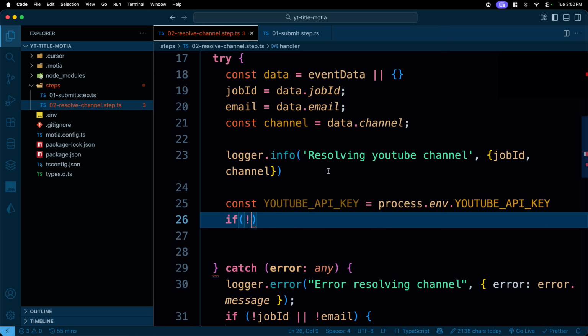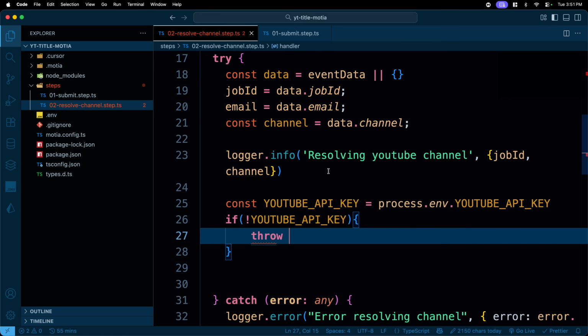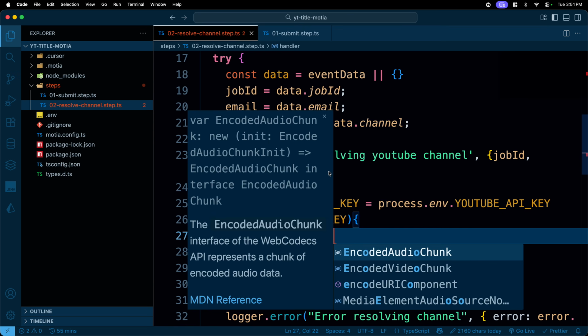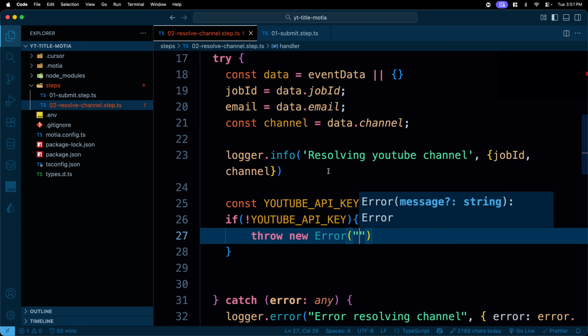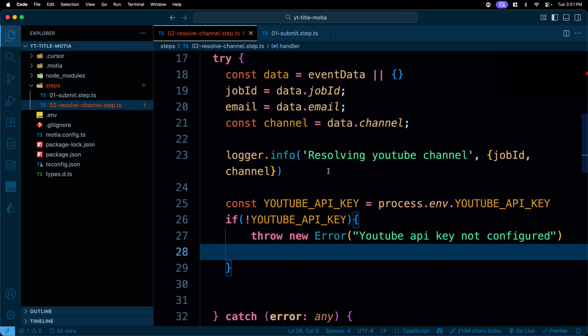If there is no YouTube API key, then I can simply throw new error. There we go. Throw new error. And we can simply say YouTube API key is not configured. Good enough. Okay, what next you want to do?